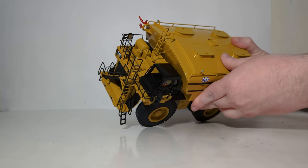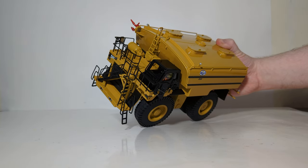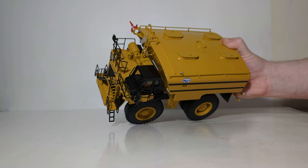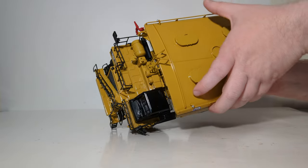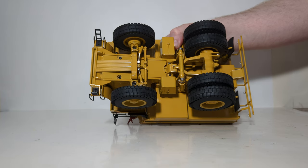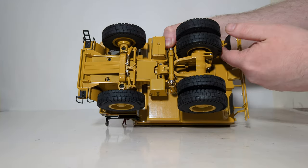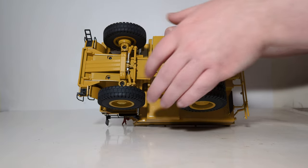Taking a look from the top-down view towards the front of the machine, you can see the access stair here to access the tank if need be, as well as your mirrors. The walkways, which are a little bit hard to see on camera, even though they aren't etched through, do have a rough texturing on top to give the illusion that they are. Let's take a look at the machine upside down. Here we can see the steering assembly for the front axle, as well as an upside-down look at the bottom of the tank and wheels. These things at the rear are called rock deflectors — as the name implies, they keep large rocks from getting jammed between the wheels on the rear axle.